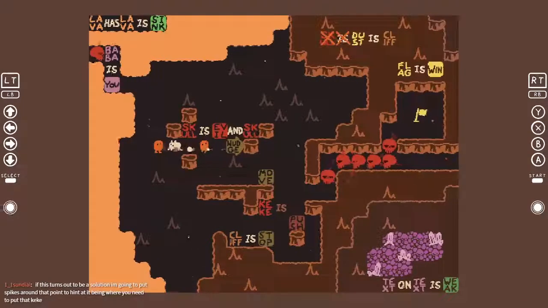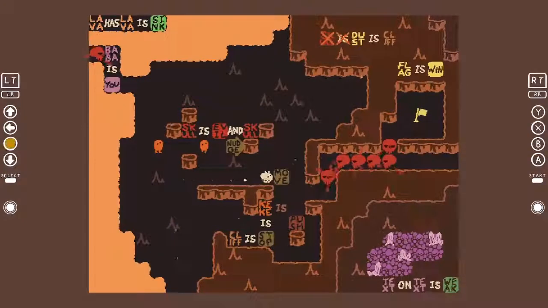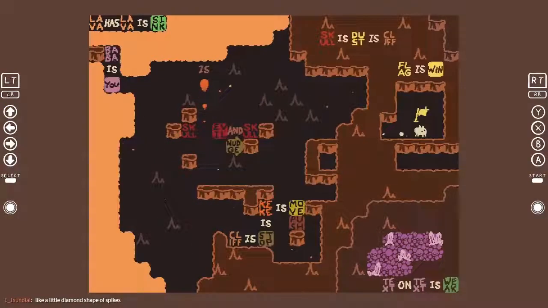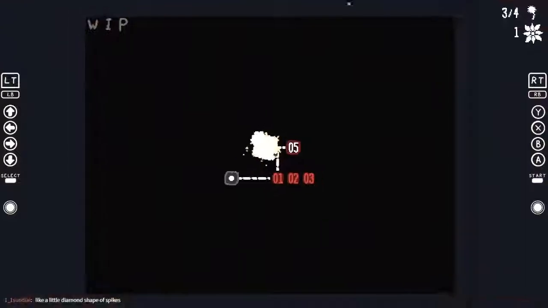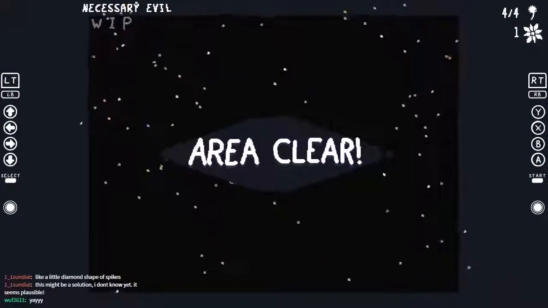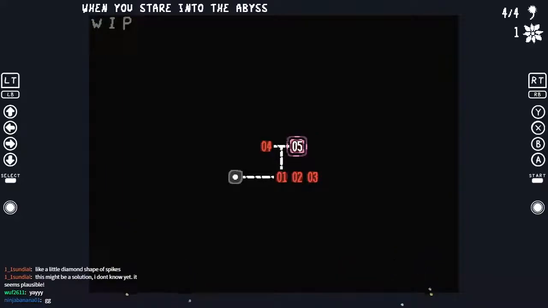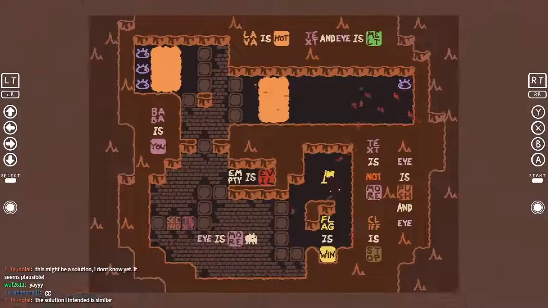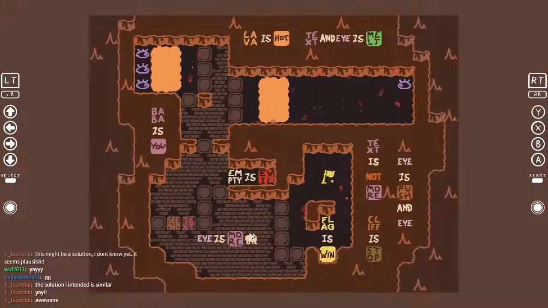Wait, no. Why? Well, goodbye. That's a solution right there. I don't think that's intended though. I don't know. When you stare into the abyss. Oh, it's similar. Okay. Staring into the abyss. Well, the eye is seeing into the lava instead.